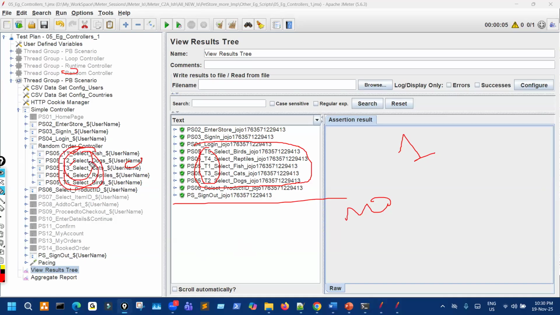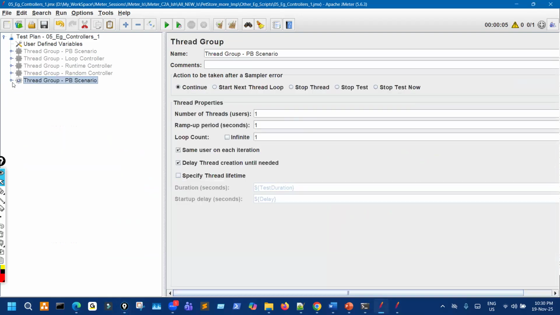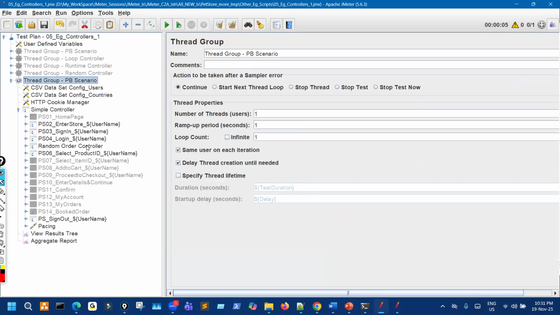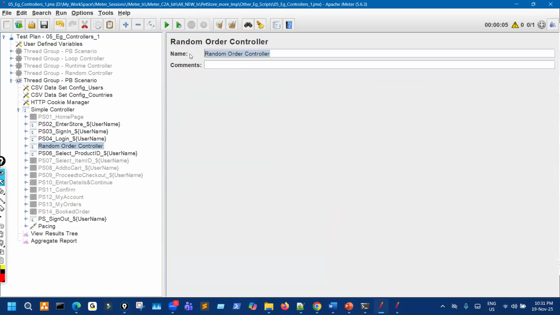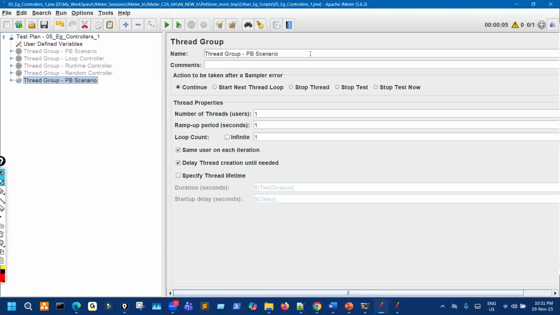And this is all getting shuffled, you can say. Fine. So that is the random order controller. These are very easy. Plus, they will not be very useful also. As I stated about them in yesterday's session, only 10 or 11 are important.